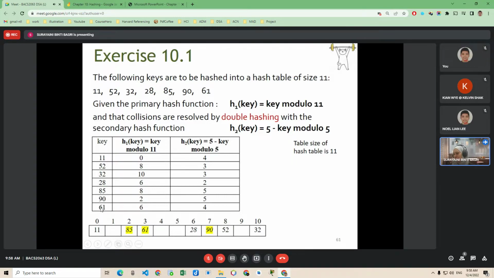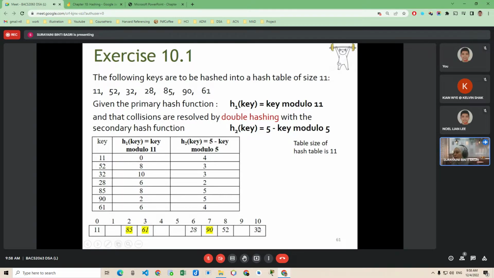So we proceed, last is 61. So it says that it is in location 6. Because location 6 has an entry, then we check its second hash function, which is 4. So we calculate 4 from location 6. So 1, 2, 3, 4. But 4 here already has an entry. So we calculate 4 times from this location.